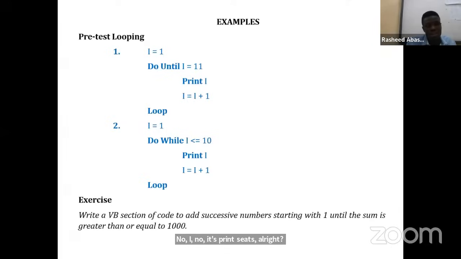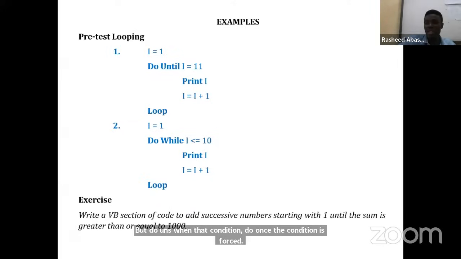So the Do Until performs in opposition to Do While. Do While, you can see, if i is less than or equal to 10, once i is less than or equal to 10, it will keep printing. But Do Until, once the condition is false, it will execute.